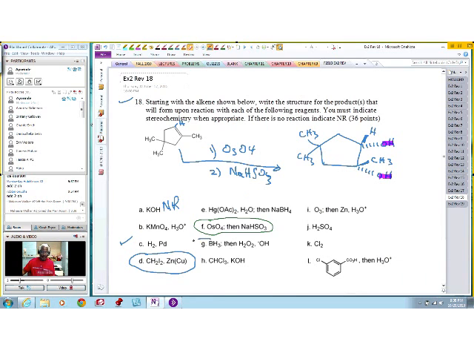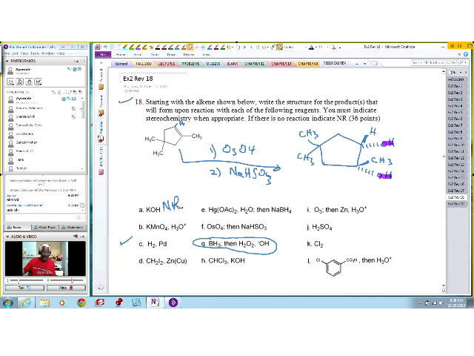Okay, about G. What does G do? What does this reagent do? Anybody? What does it do? This reagent here. Add OH and what else? Add OH and what else? OH and hydrogen, and it's a mechanical addition. Exactly. That is a mechanical addition.